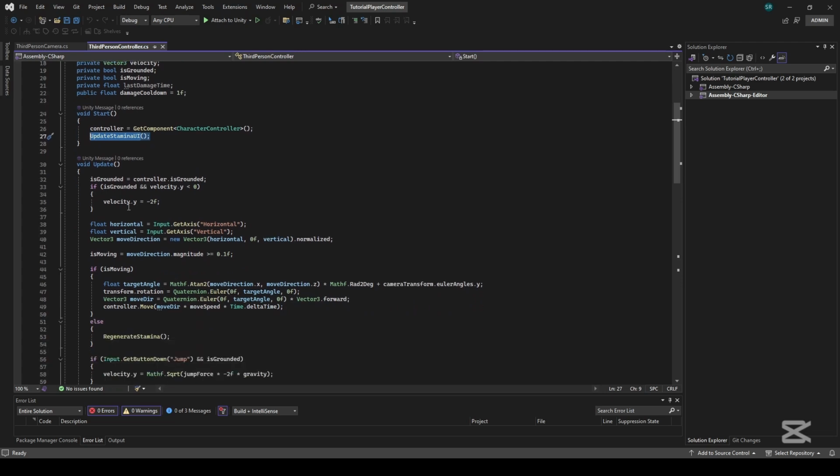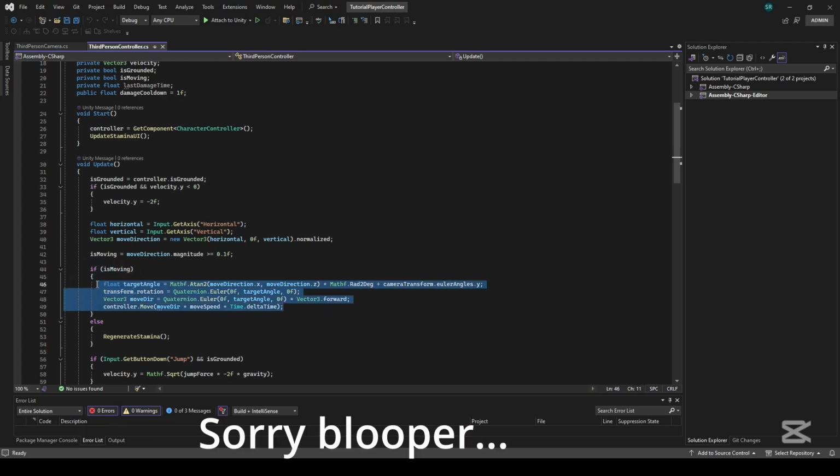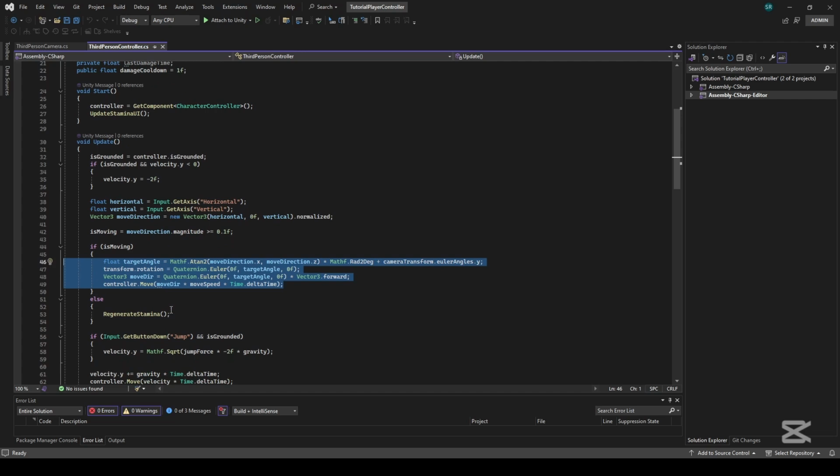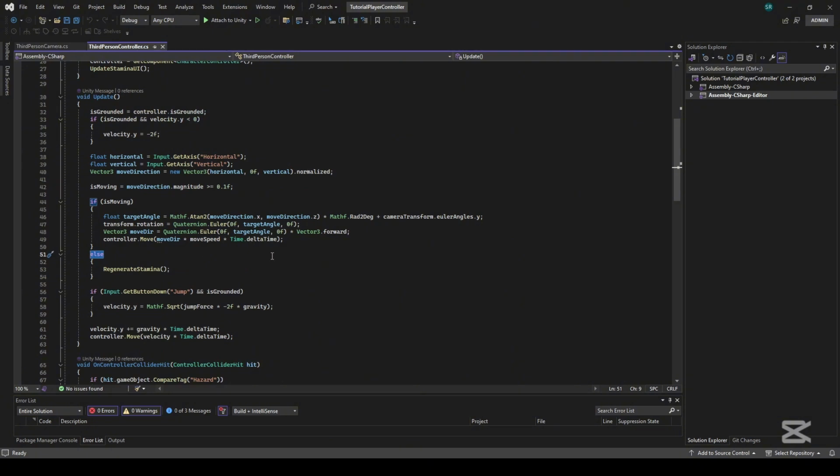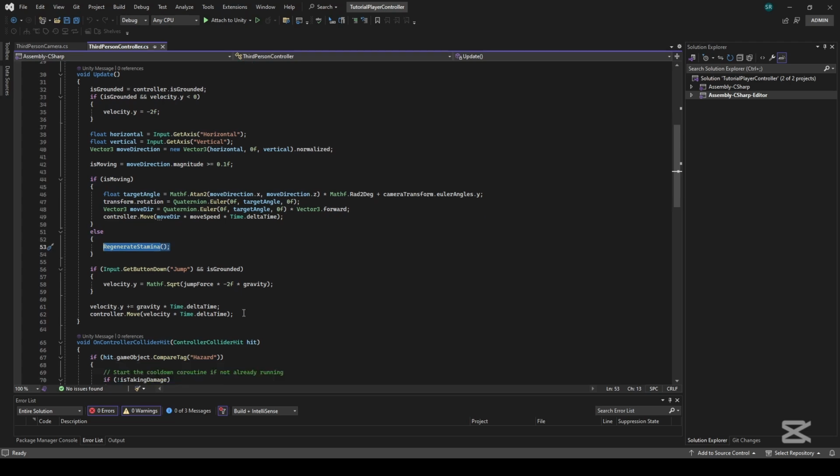The update methods down here are still largely the same. This is where all the player input and controls are, except that there's an is moving function now, and what it does is basically check whether the player is moving or not. If they aren't moving, well then nothing much else happens. The player is normal. However, if they stop moving, and provided that they lost stamina to some degree, the regenerate stamina function will kick in.